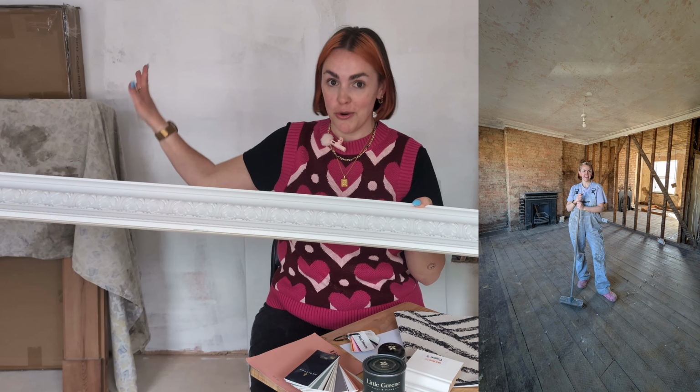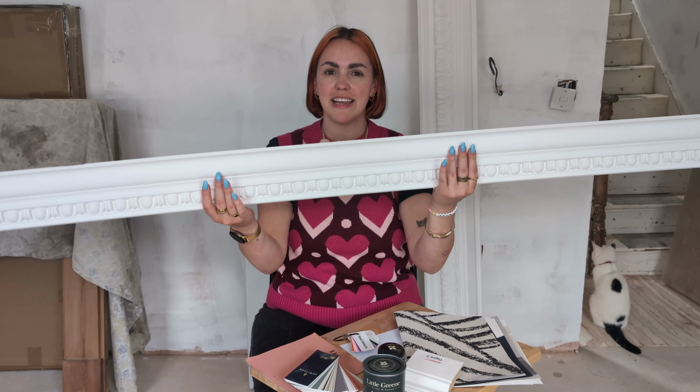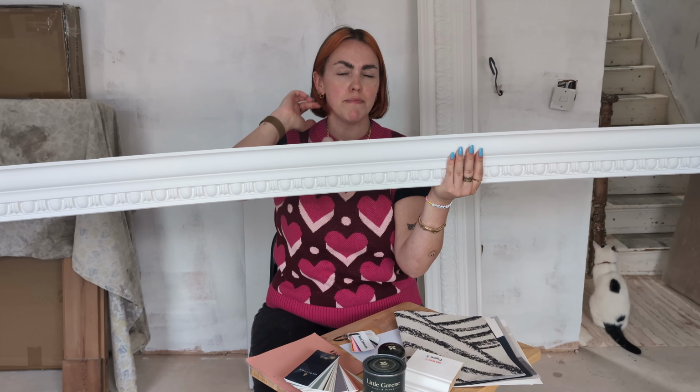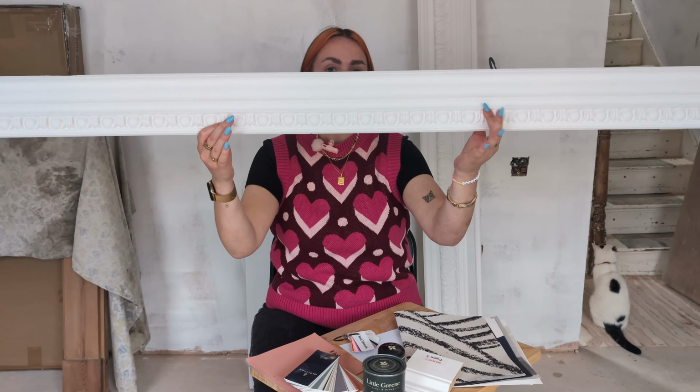I think it's £75 for a pack of 6 2 meter lengths, so it is a really affordable option, which is why we got it. It's quite slim, again lightweight. It's that same polyurethane material, so no heavy plaster work going on next door, especially on new ceilings which are plasterboard. I didn't want to get into sticking heavy plaster onto plasterboard and risk it potentially coming down or causing damage. So lightweight is a safe, easy option for this.